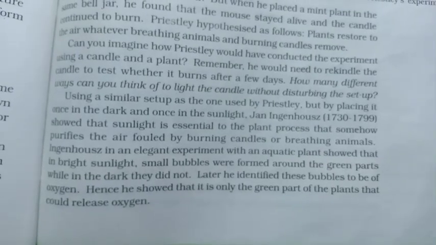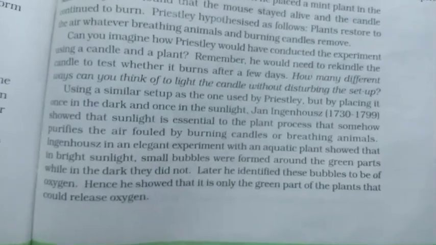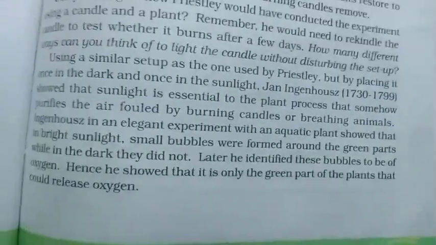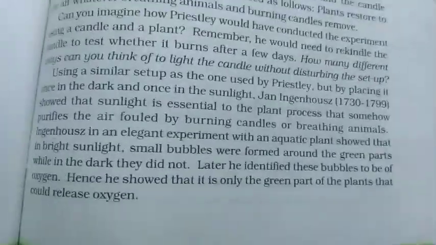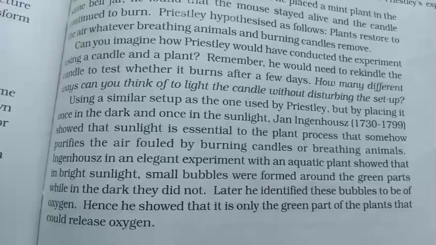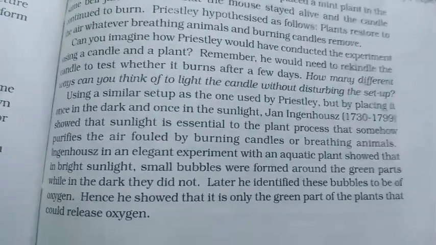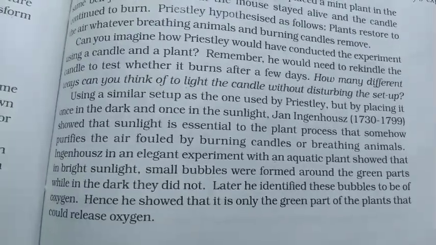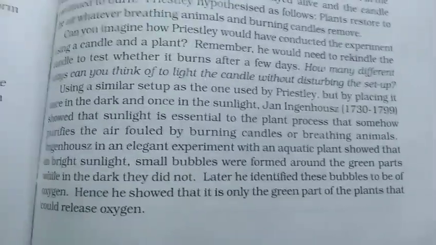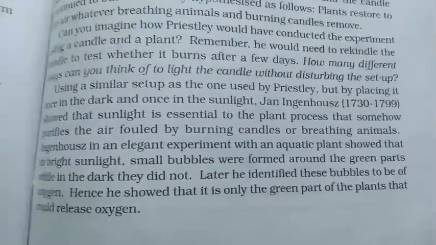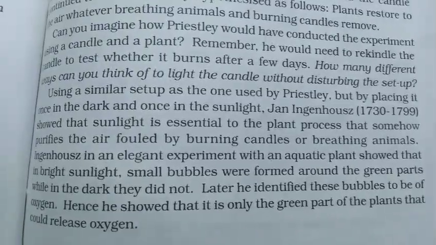In an elegant experiment with an aquatic plant, Ingenhousz showed that in bright sunlight some bubbles were formed around the green plants, while in the dark they were not. Later he identified these bubbles to be oxygen. Hence he showed that it is only the green part of the plants that could release oxygen.